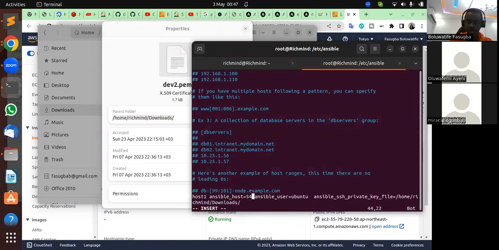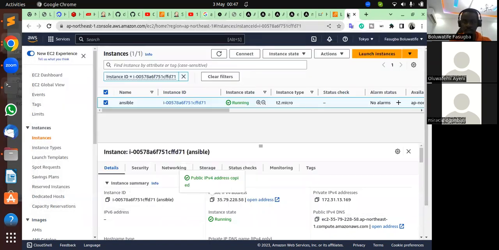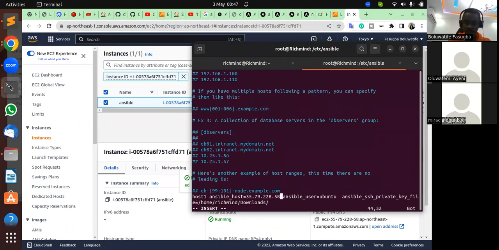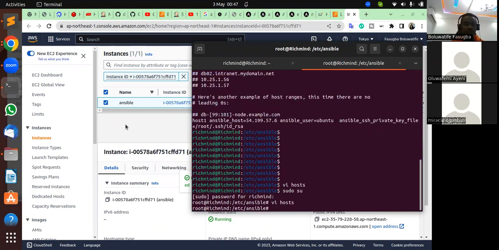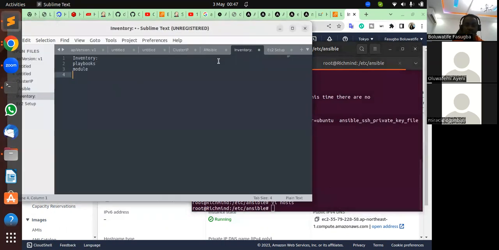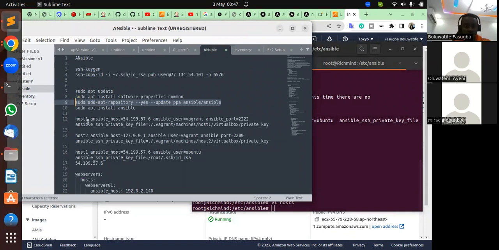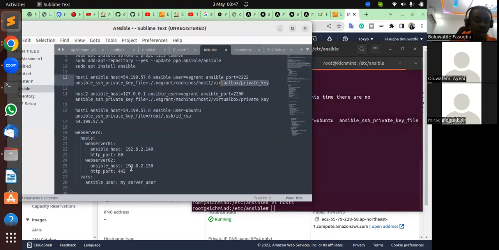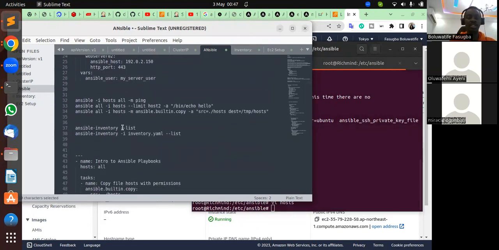Machine IP. Okay, then that should be it. All right, so we've configured our inventory. So the example I have here, host one, the same thing, user, ports. That's when you are using ports, or we are not specifying ports. So we have, yeah, it's just repeating the same thing. Now that we are done with that, let's just test what we have.